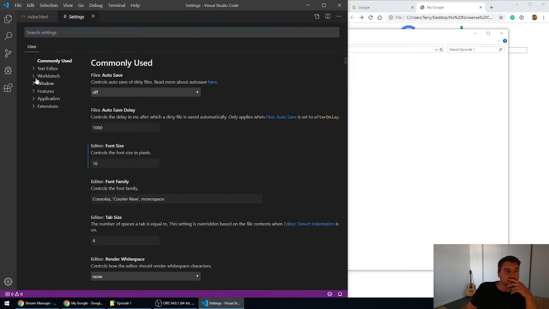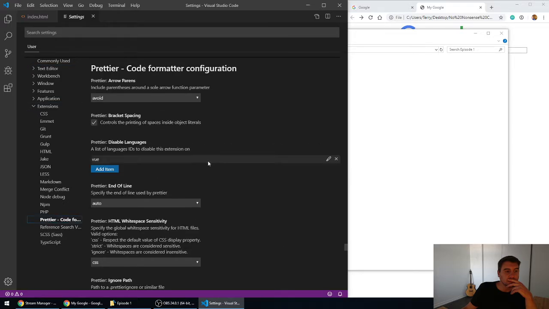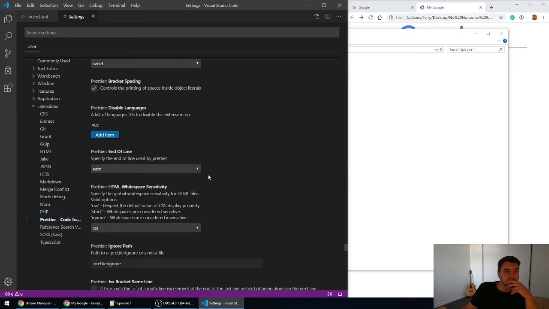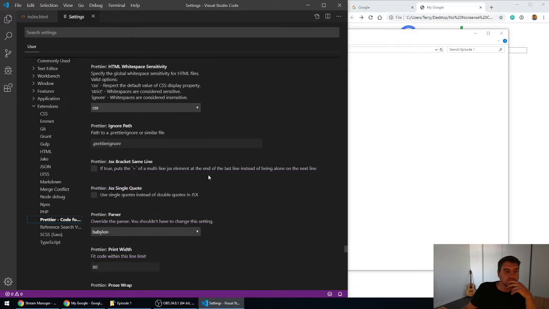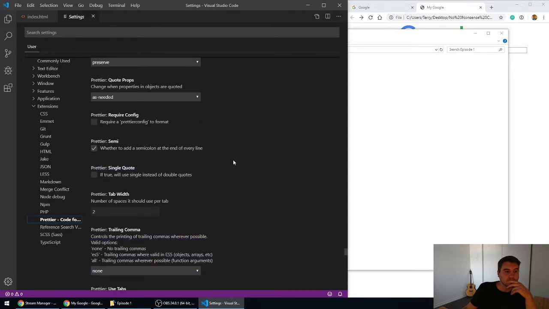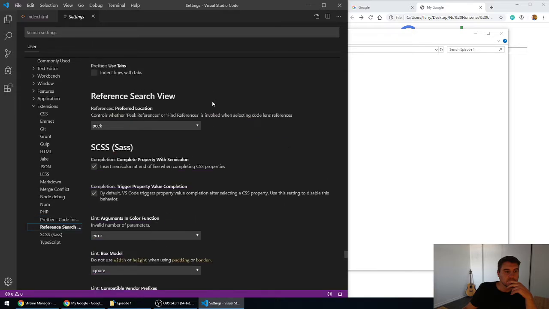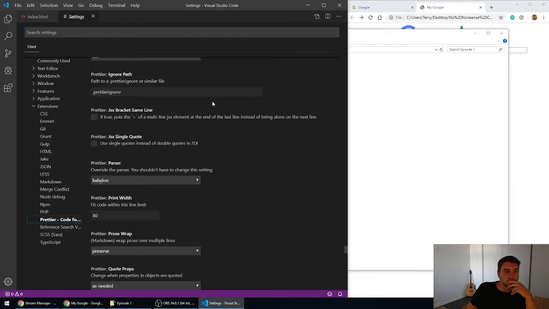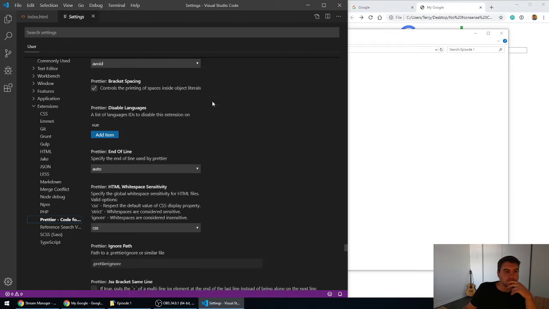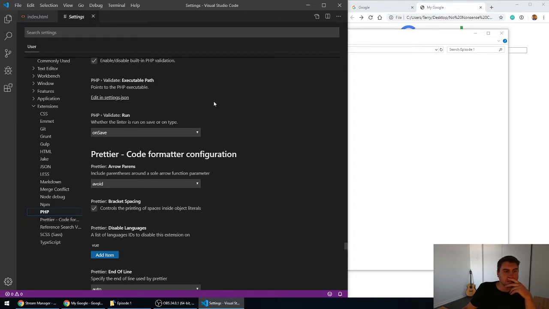All right, let's figure out what's going on here. Settings. Prettier. Actually not sure why this isn't running.